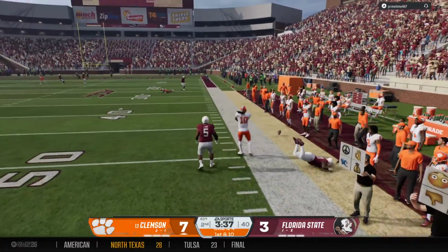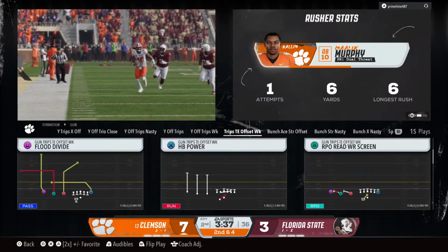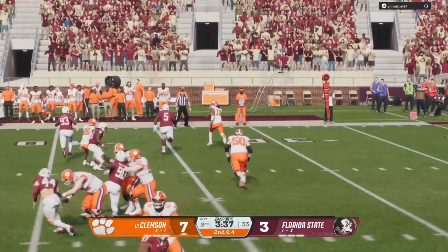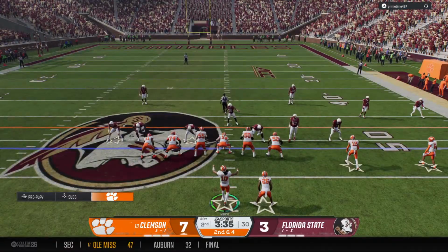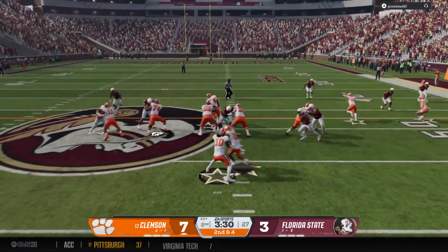He'll pull it down and run. Nice run there to keep things moving before they force him out of bounds. And this is the hard part about being on defense and choosing whether to be conservative or bring the blitz. They bring the blitz, he sees it, and that's what he does really well. Sees it and immediately makes a decision, gets to some green grass, and gets a positive gain for this offense.